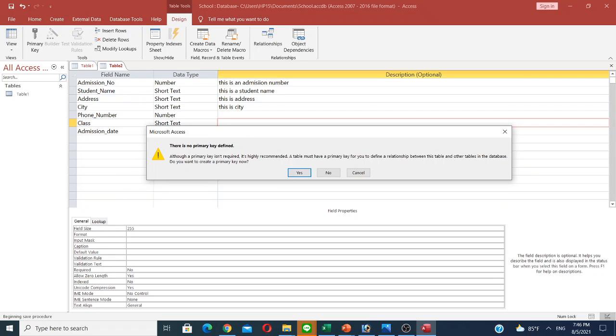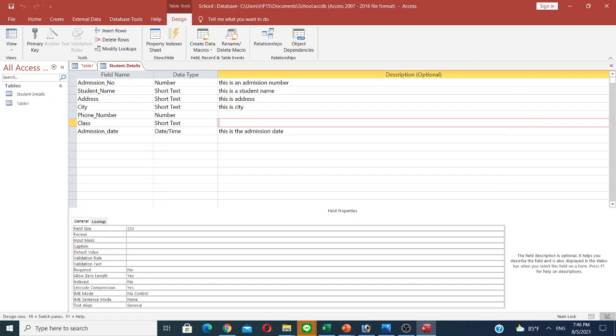But if you don't want, you can choose no. In my case, I don't want a primary key, so I will choose no. Okay, and now, as you can see, the table has been created with the name of student details.